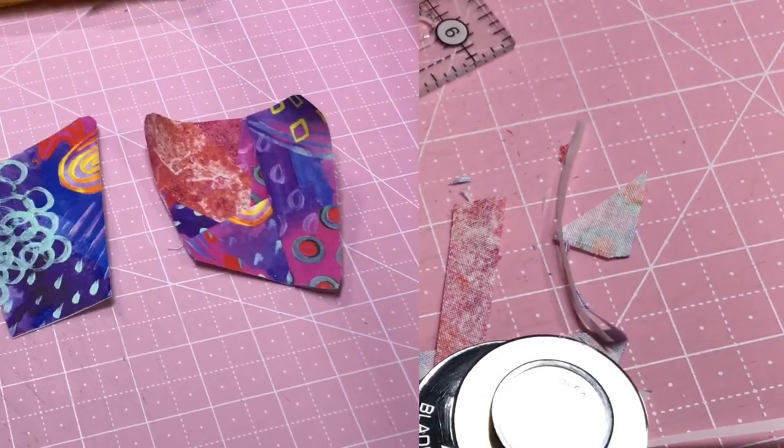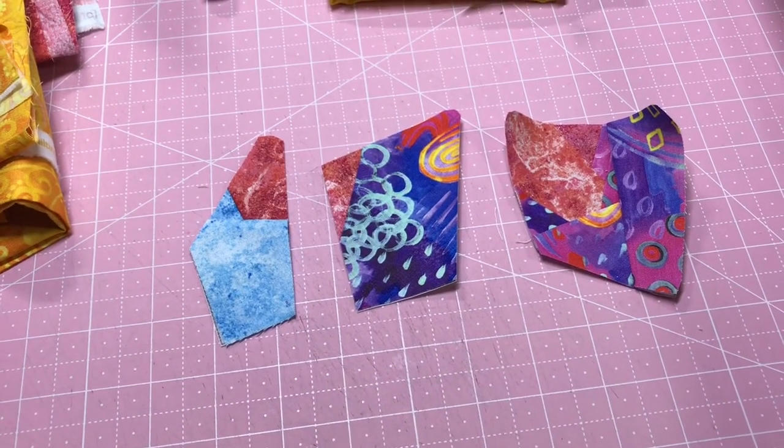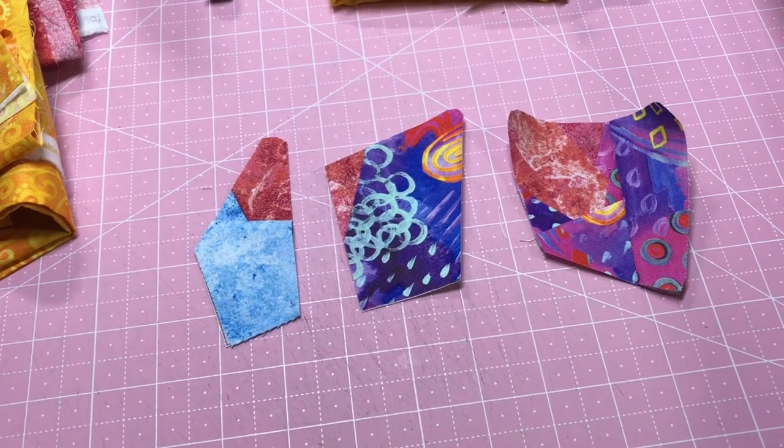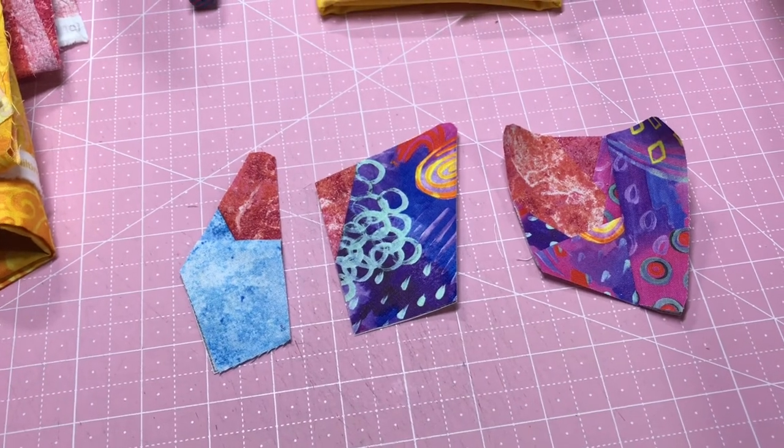Go iron it. Now show pieces we've done together. Now I'm going to go ahead and finish the rest of them, and then I will show them to you when I get ready to put them all together. And what I'm doing is when I get them ironed, I'm going to lay them underneath the book.